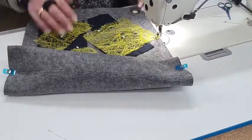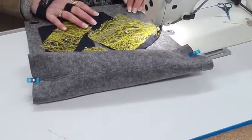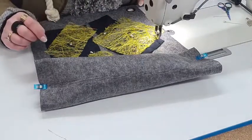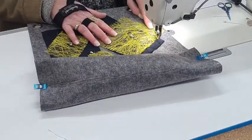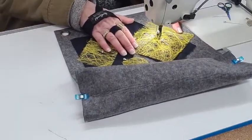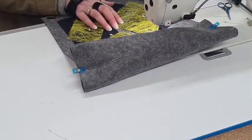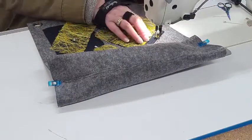On this machine it has a sensor setting, but they don't come with that anymore apparently — it became a safety issue. All I'm going to do is just stitch around the outside edge of all this just to hold it in place. With this mesh you might need to do a couple of stitches across the center of it as well. Just a bit of raw edge applique — it doesn't have to be swish, it just has to be stitched down. Not like you're going to throw it in the washing machine!